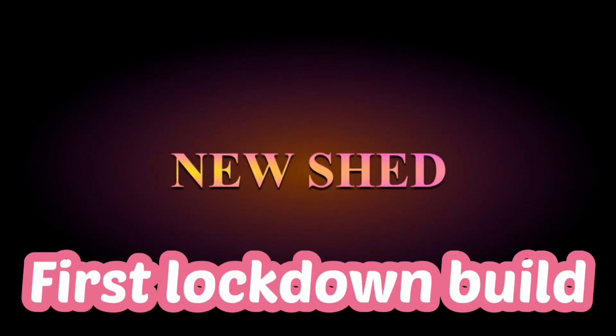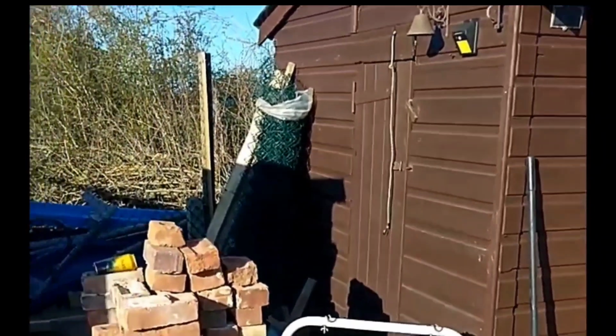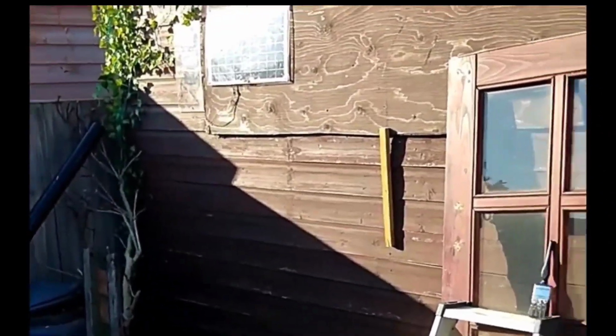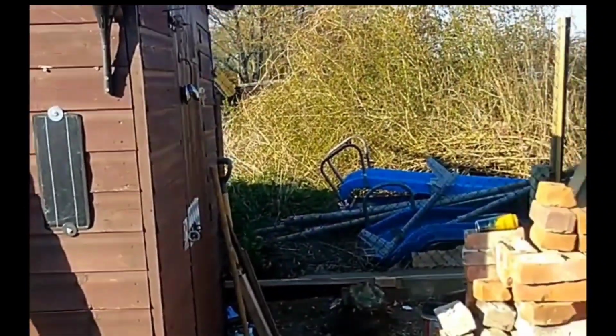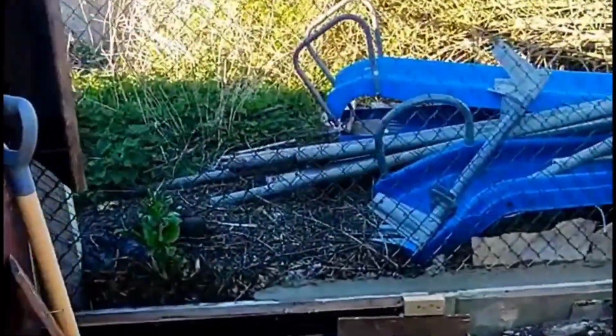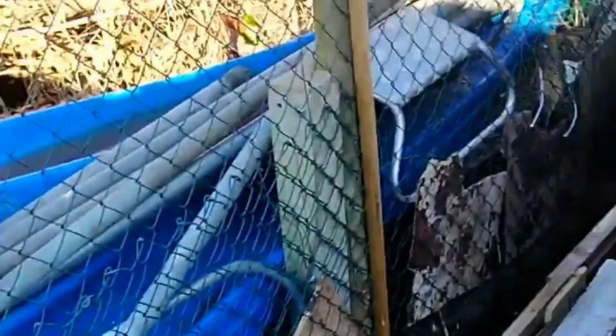Right, hiya people. Today I have conglomerated my workshop build from the first lockdown when nothing was available because everywhere was shut. So I take these two sheds and turn them into my workshop and my wife's new shed that she ended up using as a classroom for our two small children the entire time of lockdown. So I've had to build my workshop with what's available at the time because everywhere's shut.